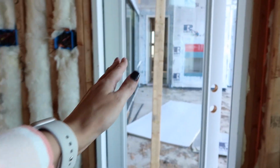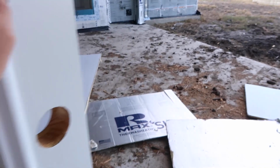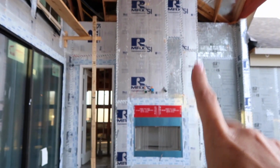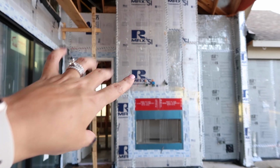Another thing to pay attention to, my recommendation, is door swings. Originally on the plans, they had this door swinging into here, but if you have a table here and people sitting here, it kind of doesn't make sense, right? So we'll go out here, it's a mess. Fireplace, and then we obviously roughed in everything to do the TV above there.